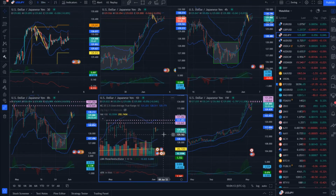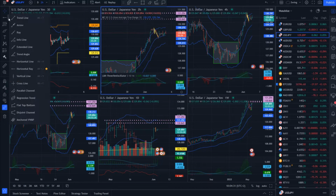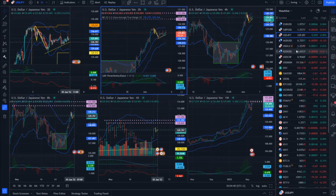And I can see USD Japanese yen retesting the key pivot highs around 138.85 and 131.25. So my advice is to watch for buying opportunities on the pullbacks. We can see the market already made this ABC and pullback to the rising 2-day moving average, and it's starting to build higher lows. So that's a very good sign for further upside continuation. That's why I expect higher prices.